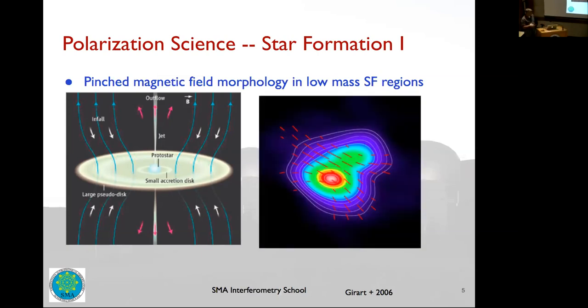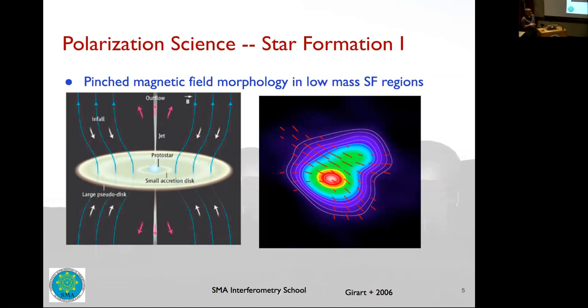But with the SMA, we did this, and this is our RAS4A. And so we observed the magnetic field structure, and that does look indeed somewhat pinched. Problem is, it's very, very far away. We don't have enough signal to noise to be able to tell what's happening in the cloud. And this is where things like larger single dish telescopes like JCMT are useful to provide this complete picture.